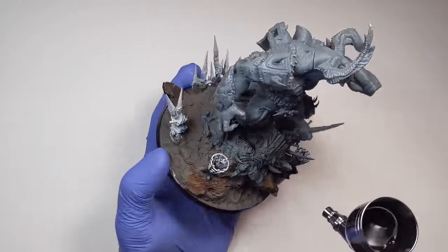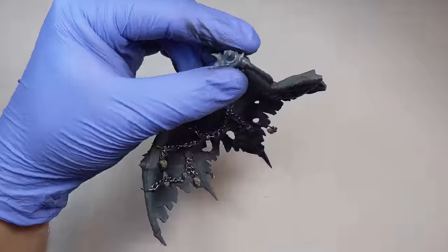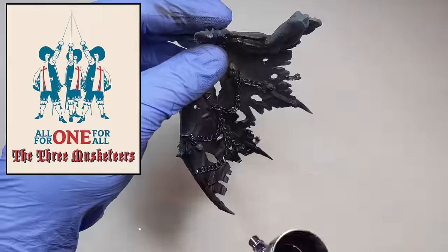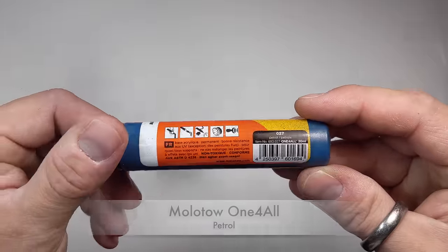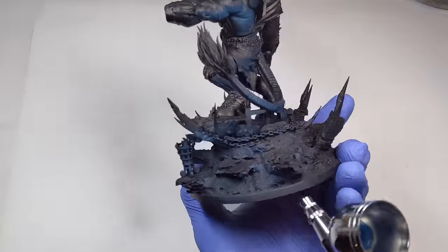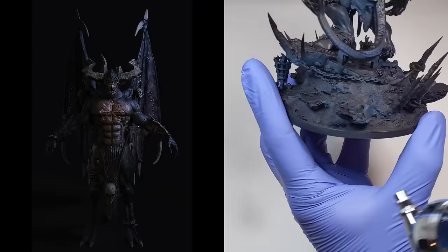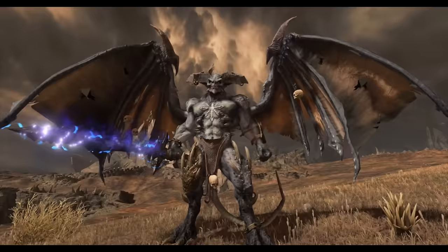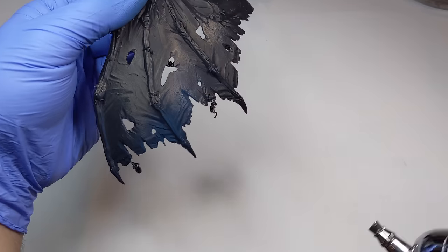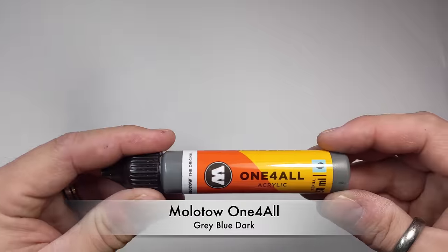It's winter where I live, so it can be difficult to use spray cans — it's pretty cold out and the humidity is pretty high. So I'm going in with the airbrush, using Molotow All-for-One Signal Black to prime. Next I sprayed Petrol, a dark blue, from below to add some shadows. The inspiration for this paint job is Tom Shaw's Bellicor skin created for Total War: Warhammer — a cool compromise without straying too far from the lore.